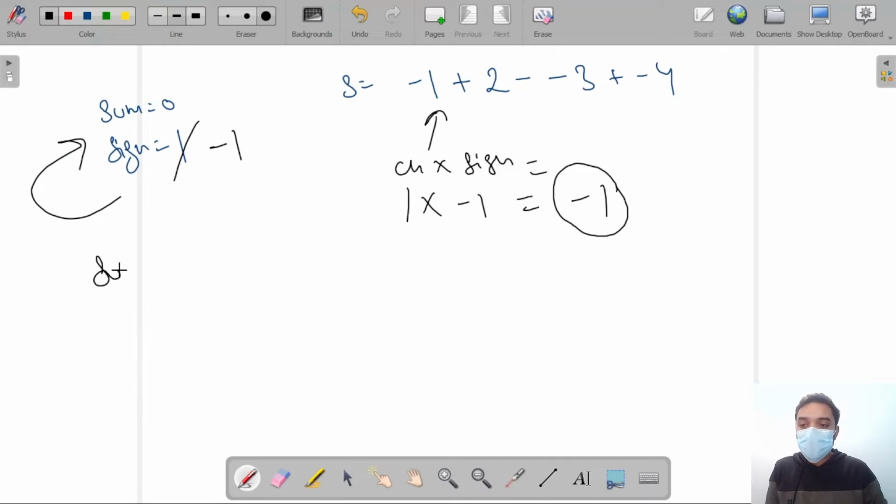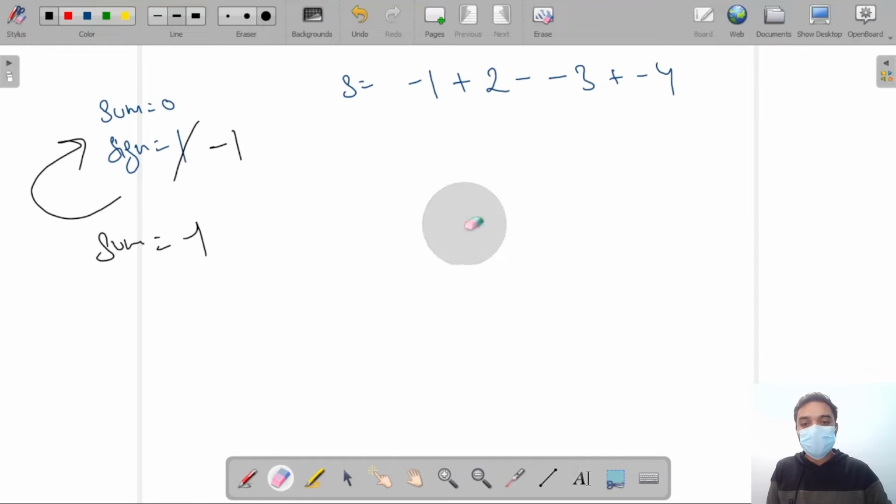Now my sum will be updated with sum plus whatever I get here. Let's say it was a result, so sum equals sum plus result. So now my sum will be updated to 0 plus -1, which will be equal to -1. After using the -1 and whenever I got a digit, after updating my sum, I am going to change my sign to +1, because I am done with this minus sign.